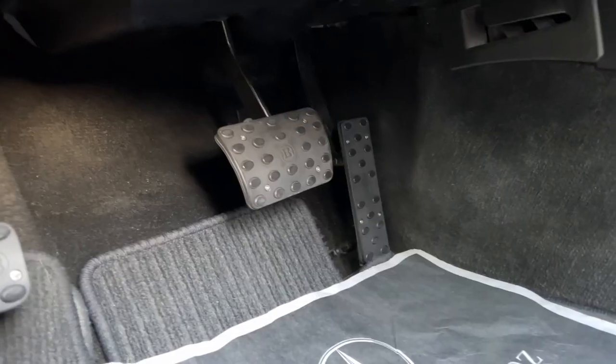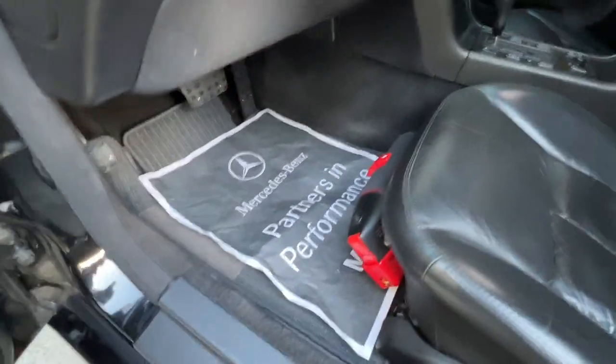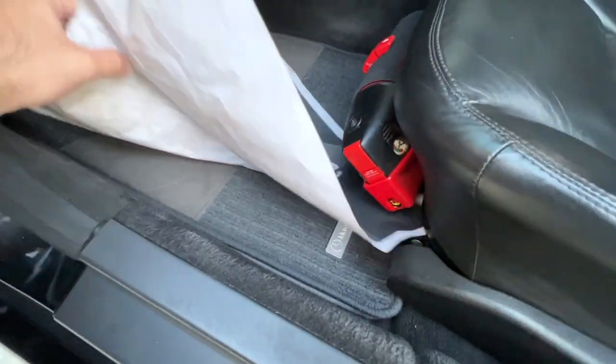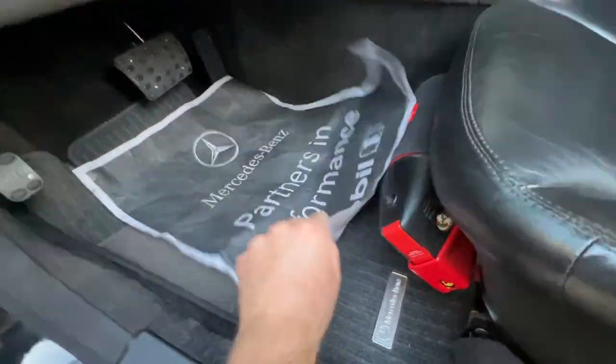Really well done. Brabus branded gas pedal, brake pedal, and parking brake pedal. And of course we got Brabus floor mats. We got our paper mat on the top, Mercedes mat below that, and even below that we have a Brabus mat. So we gotta keep the Brabus mats protected, of course.